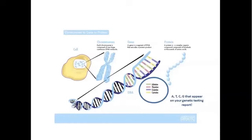And if we look even closer at the DNA, certain portions of that DNA consist of what we call genes. So there are about 25,000 genes that exist in humans, and so those are all packaged within these different chromosomes. So what I want to bring to your attention is that if you are remembering back to biology, DNA has 4 bases. They are adenine, thymine, guanine, and cytosine. A lot of times those get shortened to just A, T, C, and G. And so this might be sounding familiar because you may have seen some A, T, Cs, and Gs on your genetic testing report. And we're going to talk about why that is and what that means on your report.